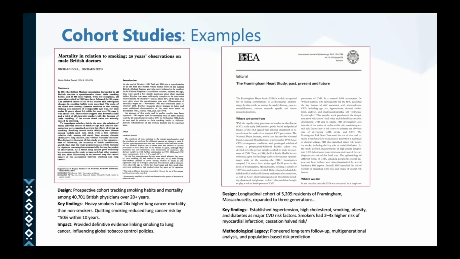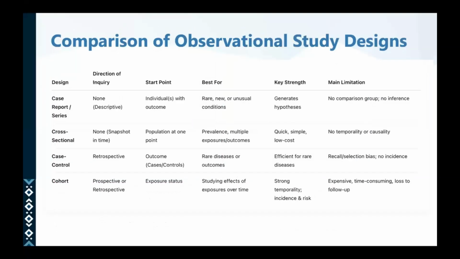Like the long follow-ups, imagine a 50-year cohort study. That's really been one of the studies that have inspired so many different kinds of longitudinal studies that we have out here now. So in a nutshell, let's compare these four different study designs that we've looked at. We are going to look at it in terms of the direction of inquiry, the starting point, what each study is best for, each study's key strength, and their limitation.